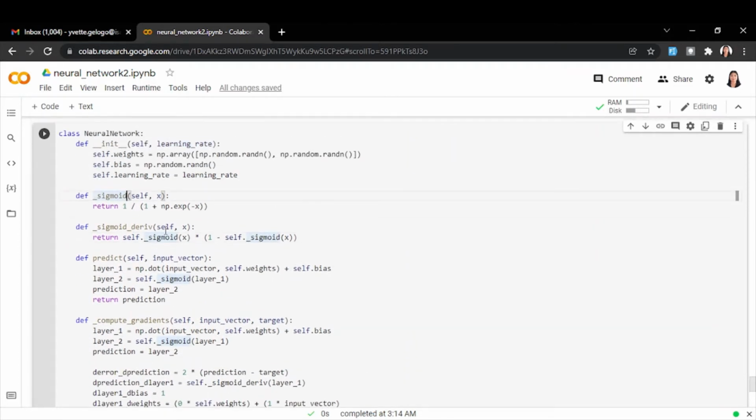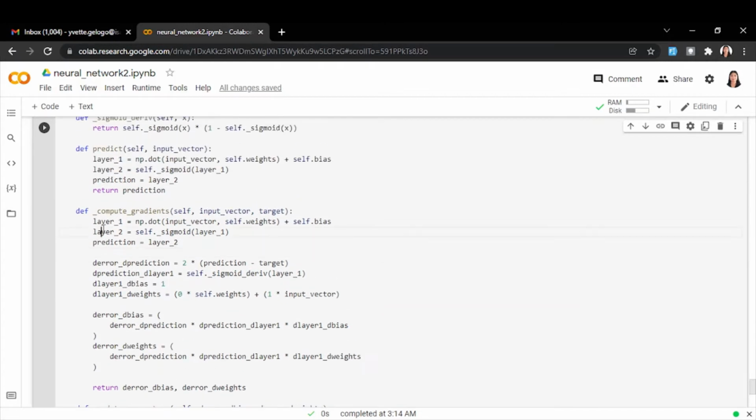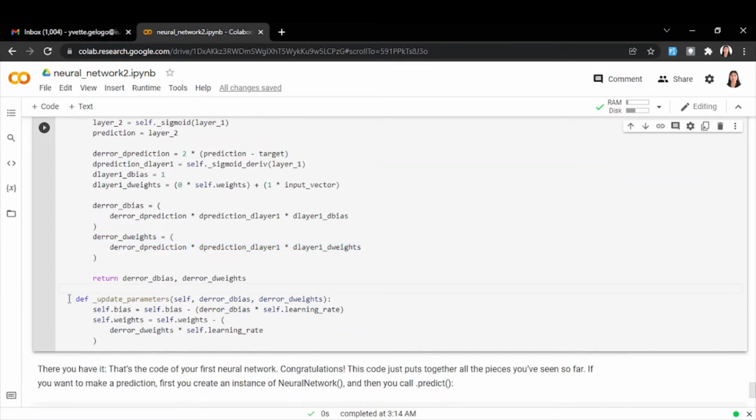Then we have the sigmoid, define natin as sigmoid, which is self, x function. So, amo na siya ang standard sang sigmoid, and then sigmoid derivative, and then we define the prediction. Amo ni siya ang prediction value. Okay? And then compute for gradient descent. The error prediction, amo ni kaina, dumduman ninyo. And for the bias, and for the weight, and update parameters.